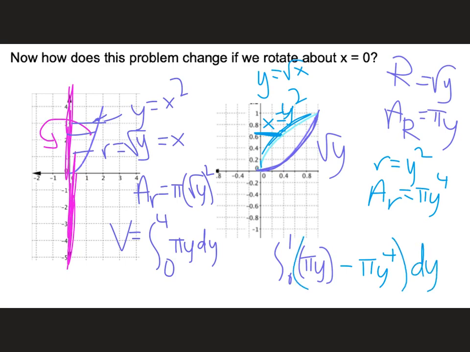Okay, I'm going to give you the answer, so make sure you've done them. Did you? I hope you did. This one is 8 pi. And this one is 3 pi over 10, according to what I just did. Keep in mind, I'm going 0 to 1 still, because that's this distance, not this distance, the y distance.